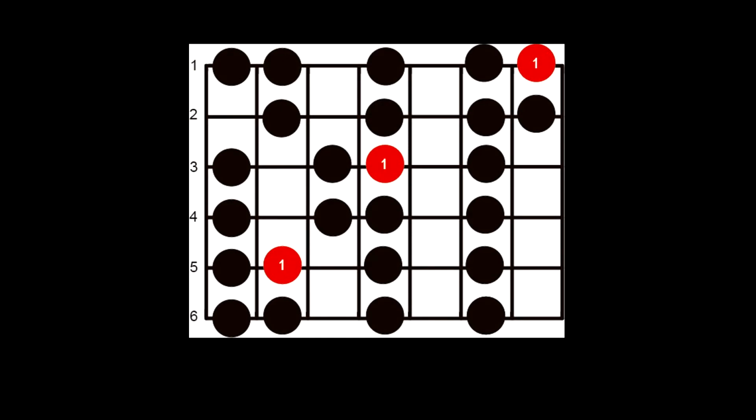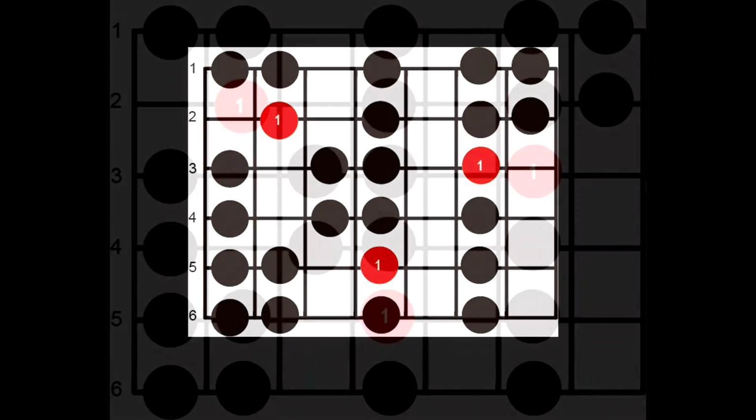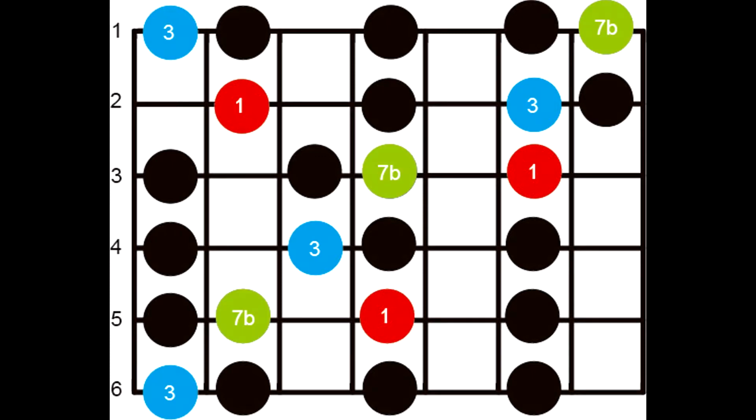The next mode is the Mixolydian Mode, and in order to get it we're going to change the root again to the next note, which in this case will be G. The notes we're going to play more are the root, as always, the third, that tells us again we are dealing with a major tonality, and the seventh, which in this case is a minor seventh.